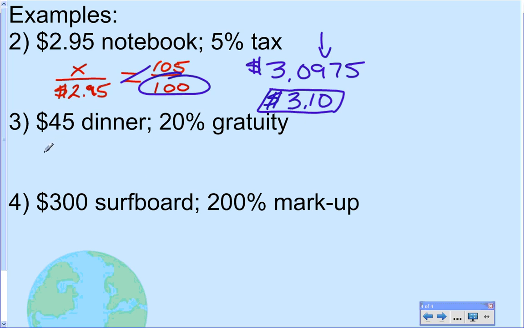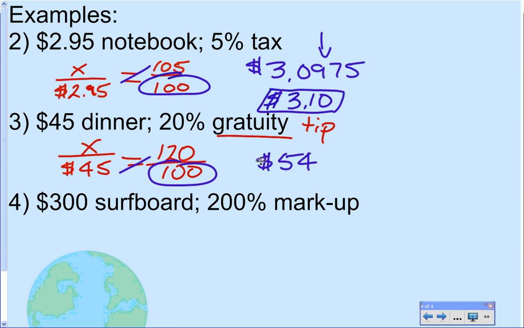Okay. The next example. You pay $45 for dinner and you're going to include a 20% gratuity. Gratuity is the same thing as a tip. It's just another word for a tip. So, we're going to pay 100% of this amount plus the 20% gratuity. So, we're really paying 120%. And, just like before, the $45 we put on the bottom. Cross, multiply, and divide. And, we get a final answer of $54. And, again, I could ask you now, how much of a tip did you leave? Dinner was $45. You paid $54. So, the difference between those is $9. So, your tip was $9.